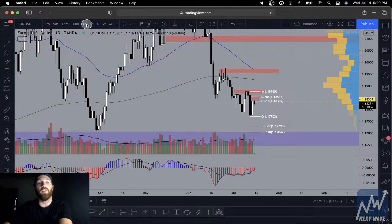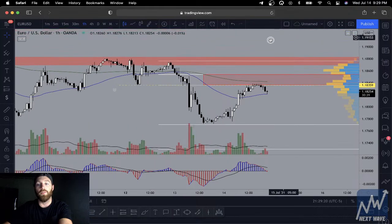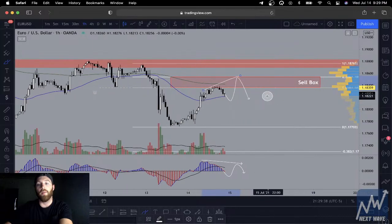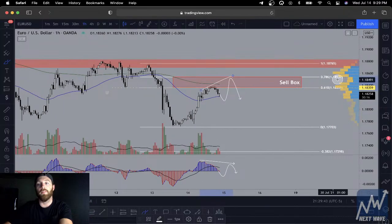If, like I said, if it does create this 1 hour divergence, we already have an impulse up, this would need to come down a little bit, and then this would need to move up like this, creating this type of divergence, and then something like this, all the way up to the 78.6. If we can get that type of play, price making higher highs, momentum making lower highs, off the 78.6, that'd be a pretty good confirmation. You can see the high volume off the 78.6 as well. So that would be a shot worth taking, in my opinion.